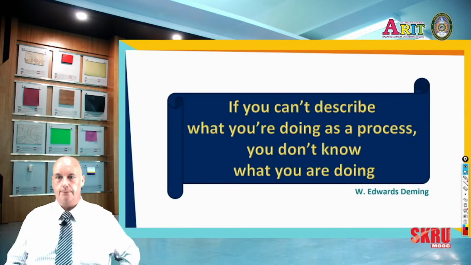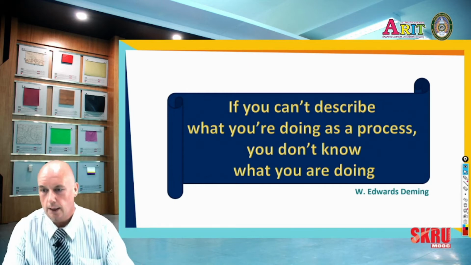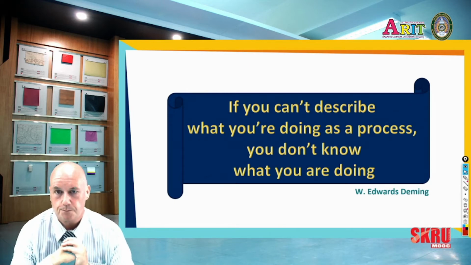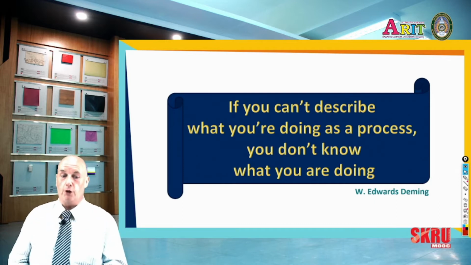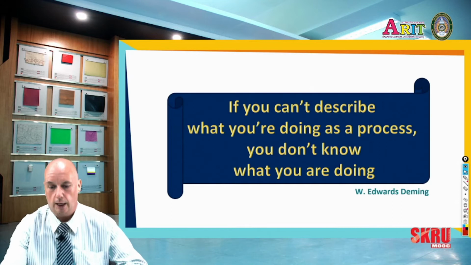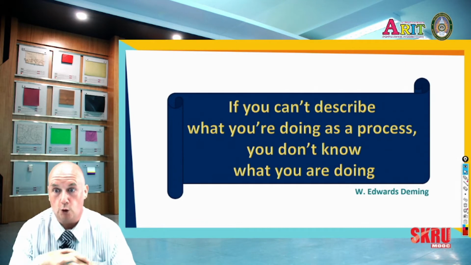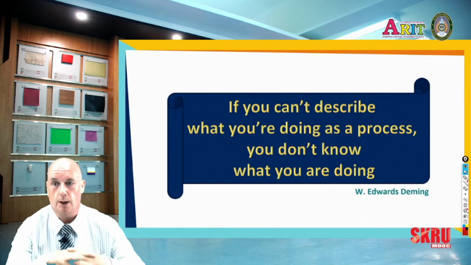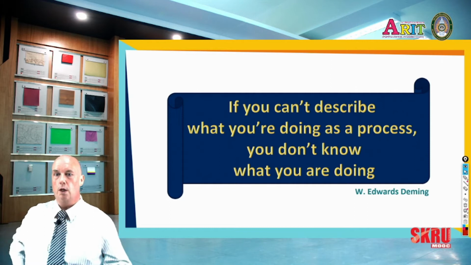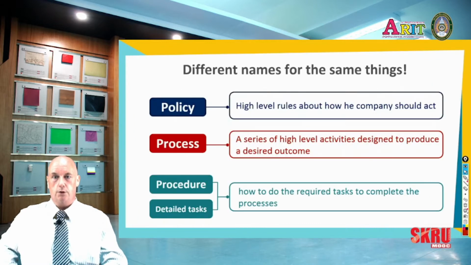So let's get started. Just before we actually look at a process, one of the fathers of modern process design, W. Edward Deming, is quoted as saying, if you can't describe what you're doing as a process, you don't know what you're doing. And that's generally true. If you can't explain to people what the job is, how it's done, you don't properly understand it. So it's a good benchmark for understanding, do you know the role, the job you're doing. And it applies to everything we do. So it's worth keeping in mind.